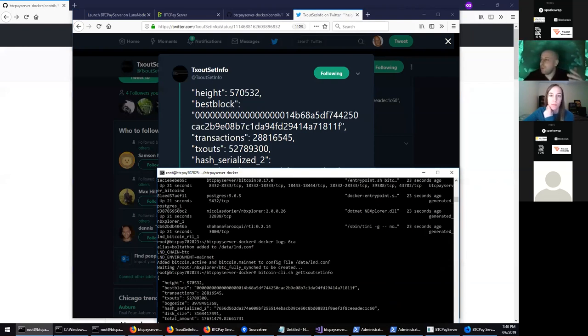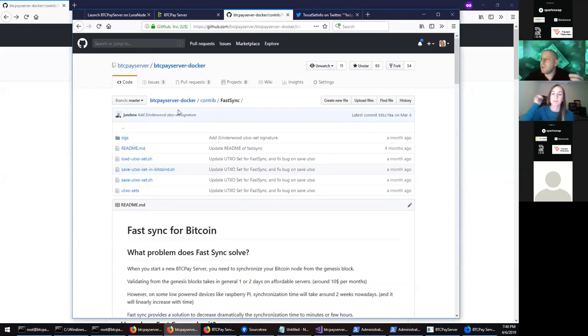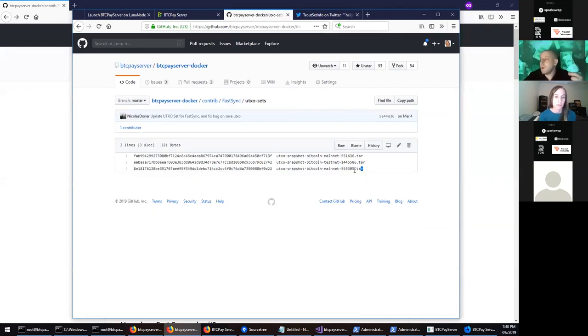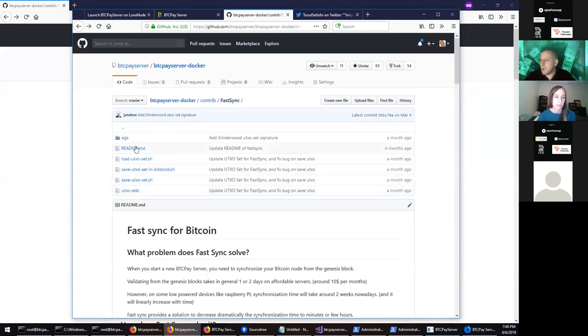So what does this mean? This means that the UTXO set that Nicholas published here and hosts on his own, it's a valid UTXO set, it's not tainted. And we're actually starting a project here to have everybody from the community who wants to, and who validates this UTXO set, send their own signature. And now that I validated this UTXO set today during the session, I'll sign the UTXO set. How do I do that?